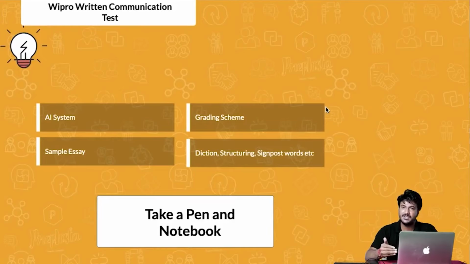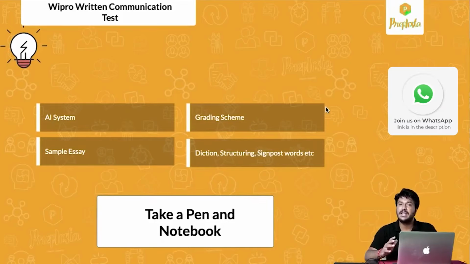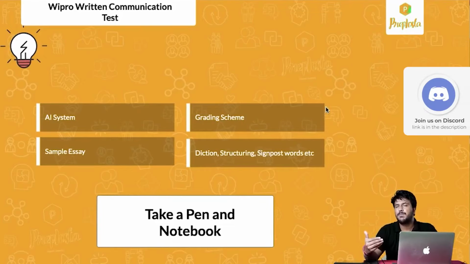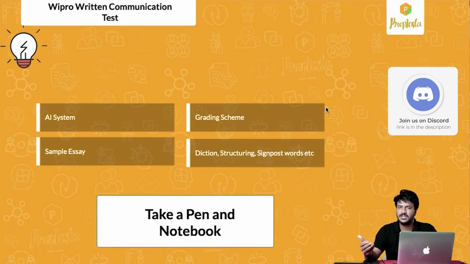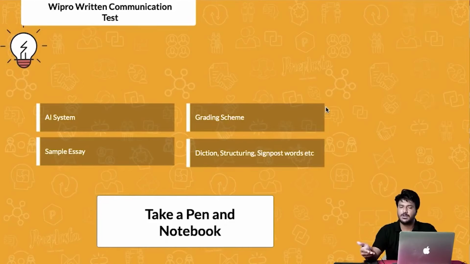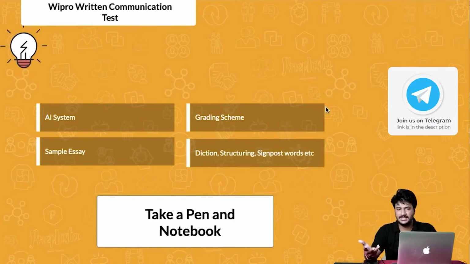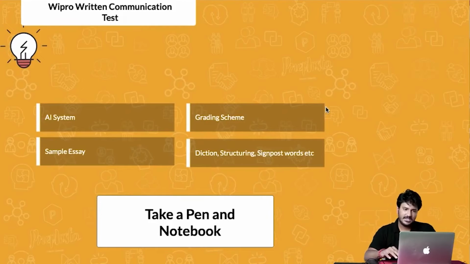There is an AI system that reads or interprets your essay based on a lot of parameters, which are mostly coding based parameters. So we are going to cover what the AI system judges, and on what parts the AI system gives you marks, and what parts reduce your marks, right? And how you can fool the AI system completely, right? So that is the most important thing.